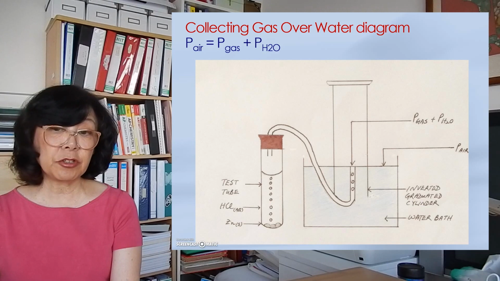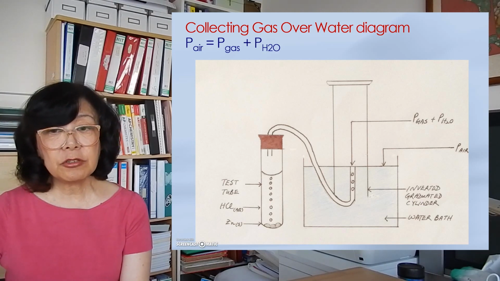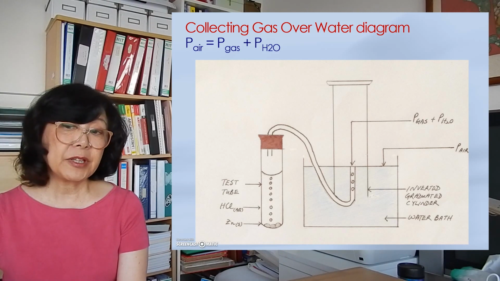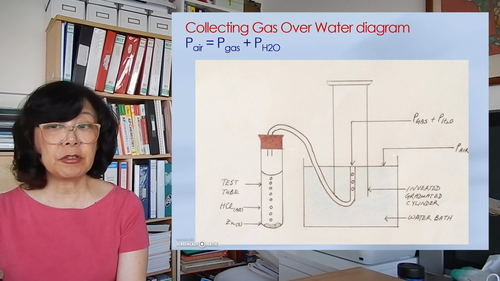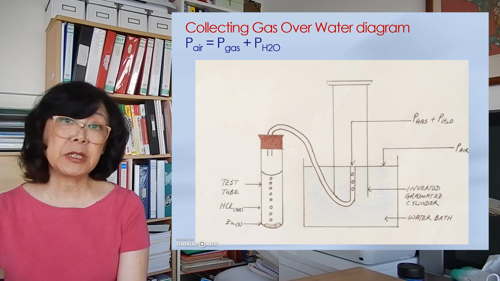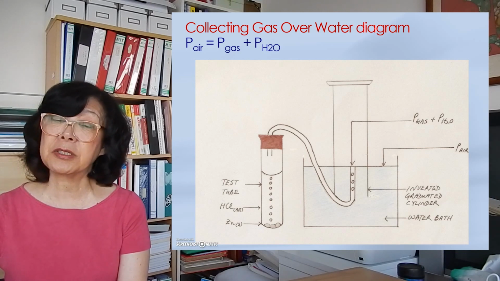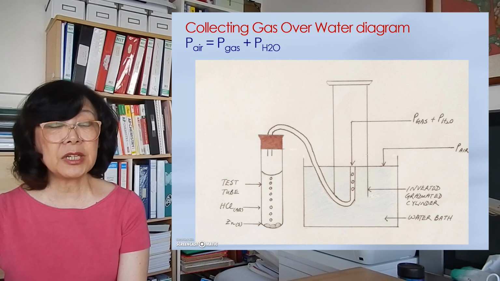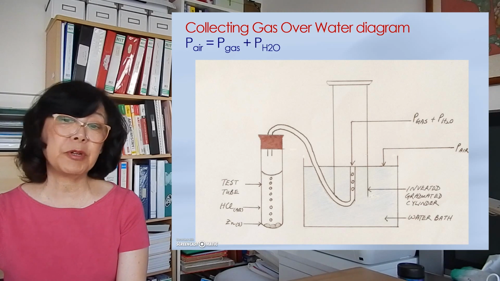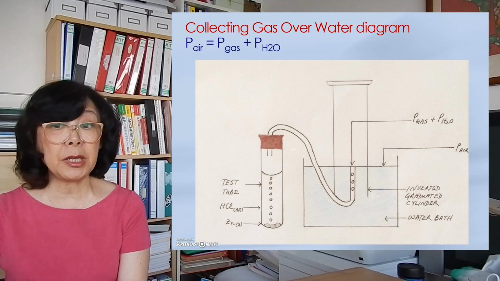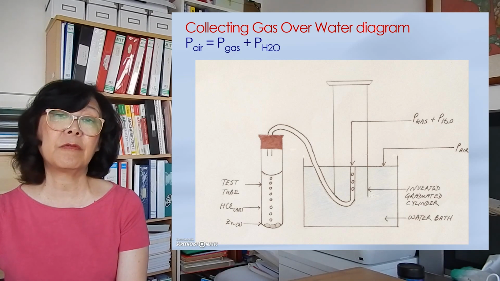When we measure the pressure, it is important that we equalize the internal water level with the external water level. Externally, it represents the pressure from the air, and internally, because we collect the gas over water, it's not just the dry gas alone, we also have the water vapor present. So inside the container, there are 2 kinds of gases, the gas and the water vapor. When we equalize the water levels, we are equalizing the pressure. So the total pressure is equal to the pressure of gas and that of water vapor.